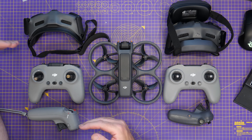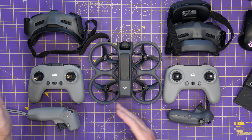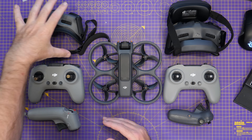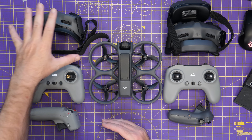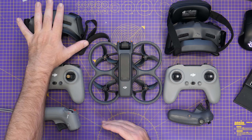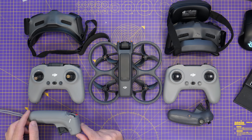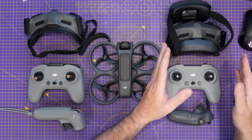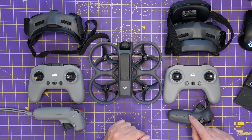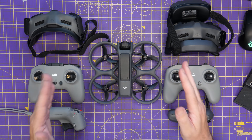On the left we have DJI's older FPV products — and when I say older, I mean the more recent ones before the release of the Avata 2. So we have the DJI Goggles 2 — you should also class the DJI Goggles Integra the same here, as the Goggles 2 and Integra are identical from a compatibility point of view — we then have the FPV Remote Version 2 and the DJI Motion Controller Version 2. On the right we have the DJI FPV Goggles 3, the FPV Remote Version 3 and the Motion Controller 3. This drone is now compatible with all of these.